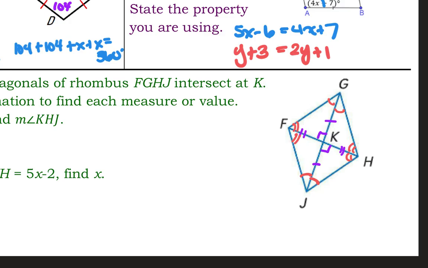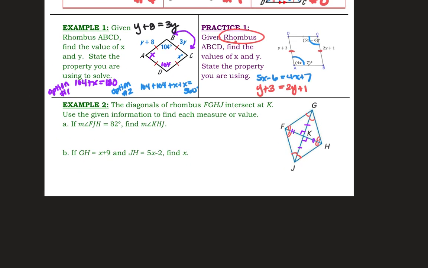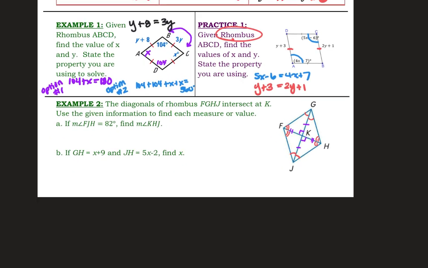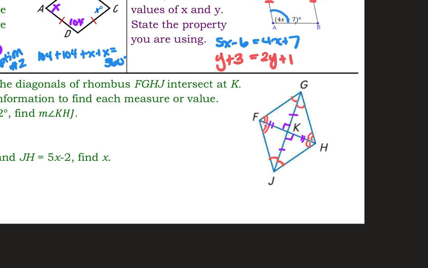They're talking about diagonals. What is it all I know about the diagonals? The question is, if FJH is 82, if this whole angle here is 82 degrees, find me the measurement from K, H to J. Find me that little one right there. So let me zoom in. All of this is 82. That whole angle is 82. They want to know that angle. How do we find it? What do we have to do?